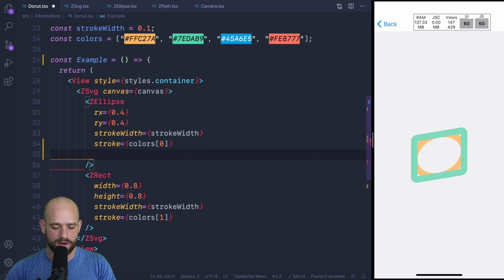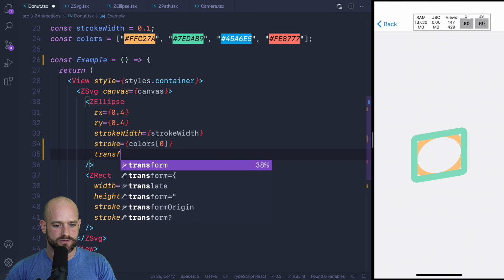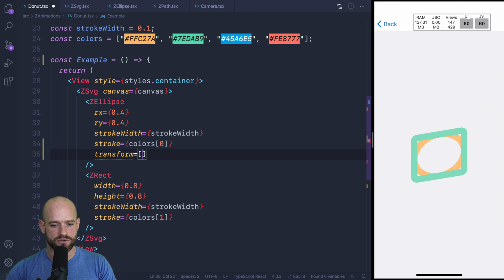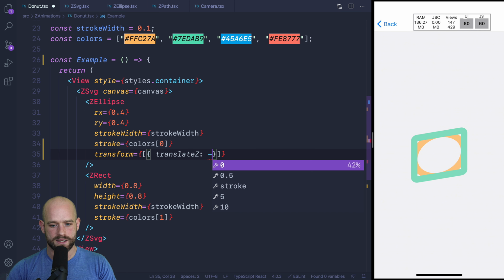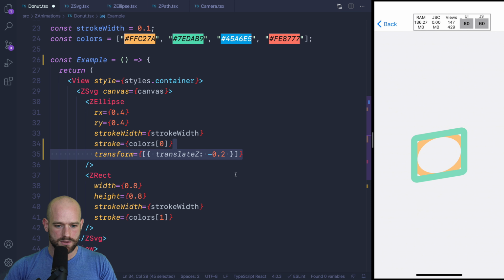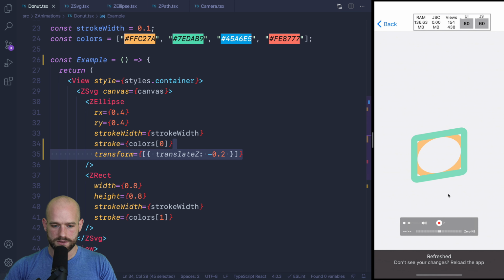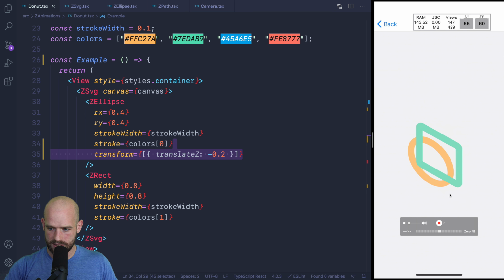So I'm going to use the transform property here. So I'm going to add a transform. So I'm going to add translate Z, and let's say minus 0.2. So now one should be in front of the other.